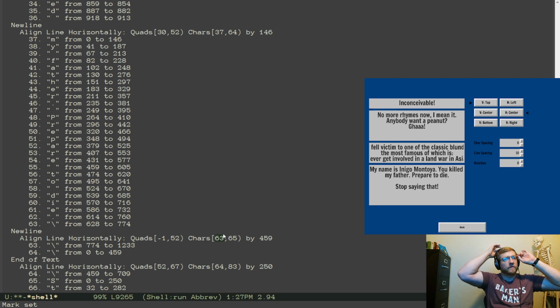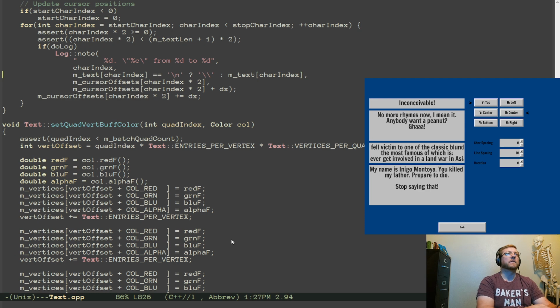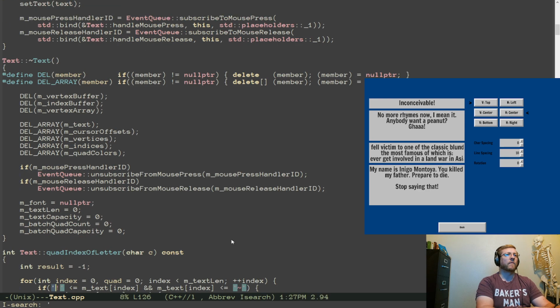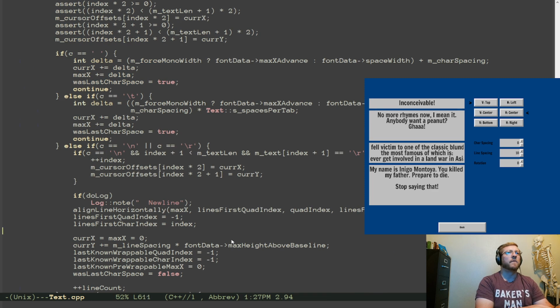So then we have to adjust our first character to be more advanced. Is that it? Line's first character index, +1.